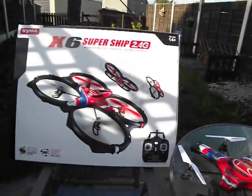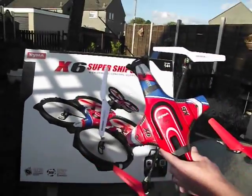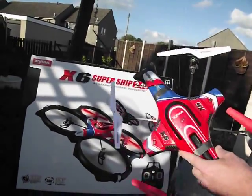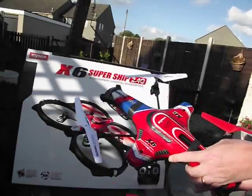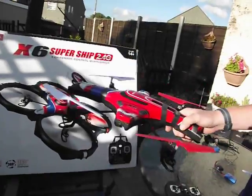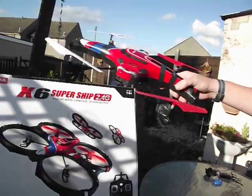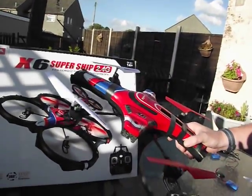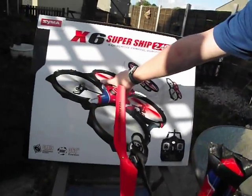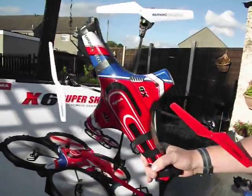First of all, out of the box, it comes with this big rubber thing all around it. Just a sideways bounce, a little coming down from a sideways angle, and it was split straight away. It carried on splitting, and apart from that, it doesn't fly very well. Very heavy, very sluggish, not far up off the ground, and it's all over in a little bit of wind. So we had problems, a crack here and a crack there, so we've basically just cut off all the rubber bit here, and at the moment we've ended up with this.